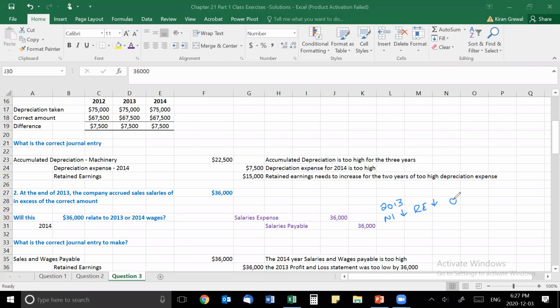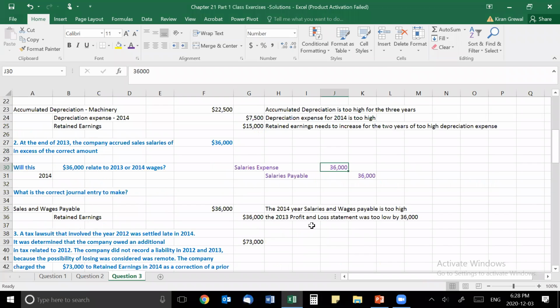So to increase your retained earnings, we have to credit. So we're going to credit retained earnings, $36,000. And then we also have this payable that's too high. Salaries payable stays on your books, right? It's part of your liabilities. So then we can get rid of that. So salaries and wages payable is too high, so we'd have to debit that out. So this looks like it is an error because they did it too high, which means that we would have to do retrospective.